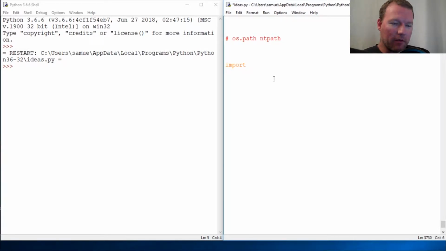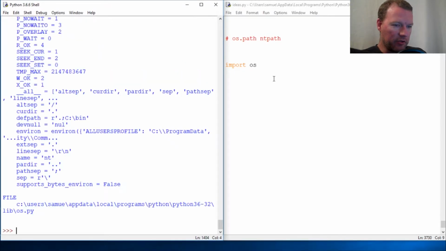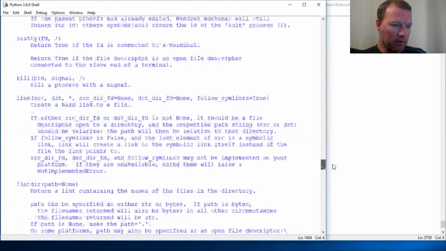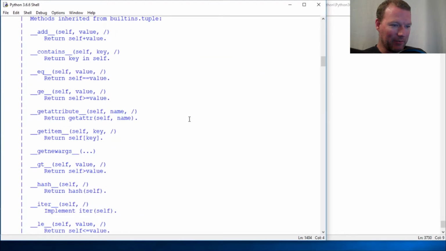So alright, whenever I do OS, and we're going to talk about os.path, I've told you to make sure we import all of the OS and then use os.path, because it's actually in the documentation.